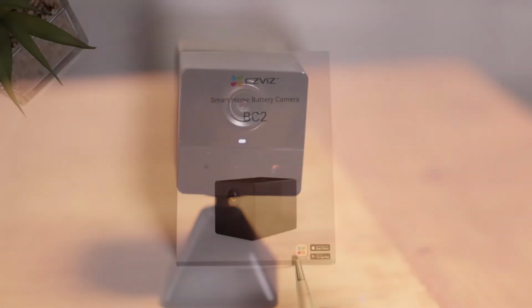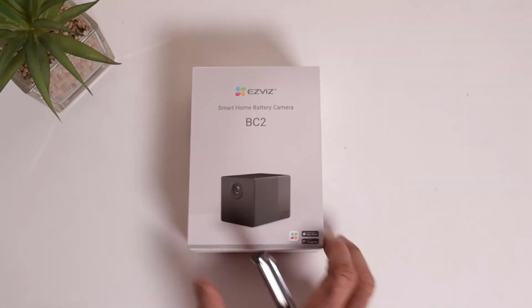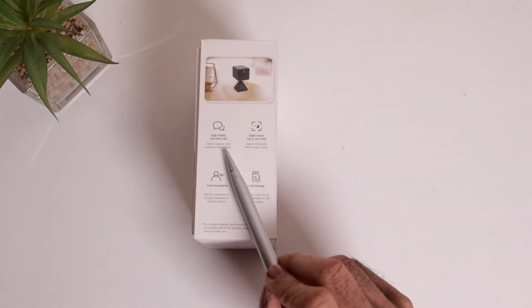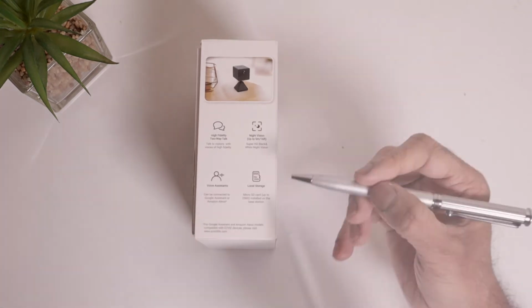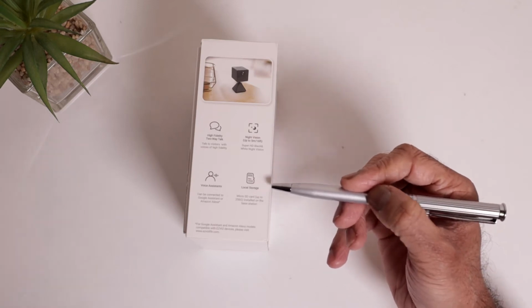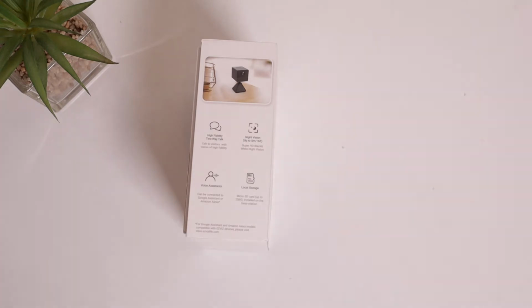This runs on their own app. The app is available in the App Store and Google Play. Some information on this side: two-way audio, night vision up to 5 meters. You could link this up to Google or Amazon. Local storage, micro SD card up to 256 GB, or you could use their cloud storage. It's free for 7 days and then you have to pay for it after that.